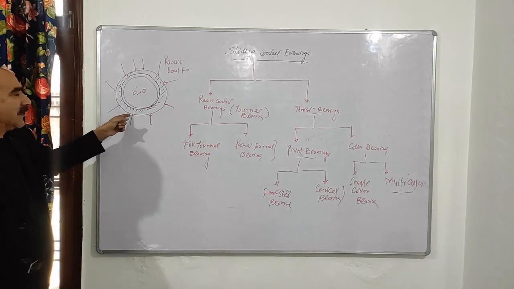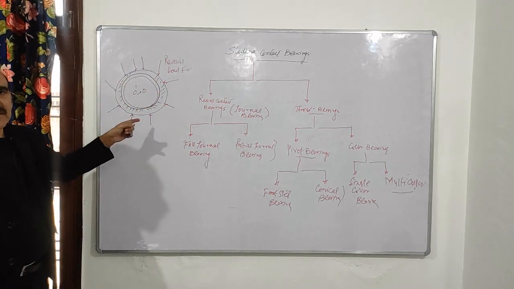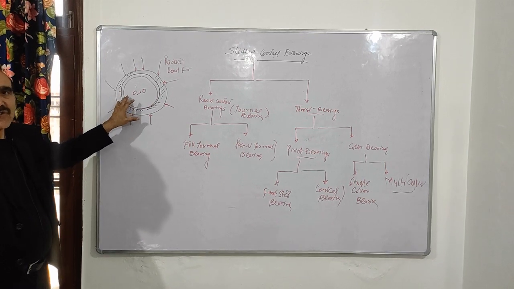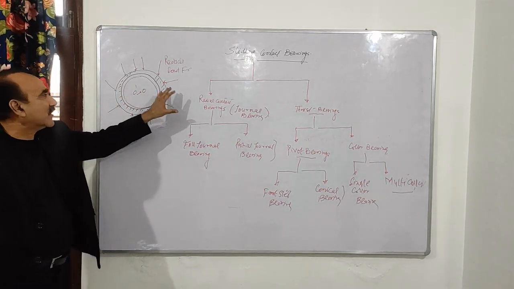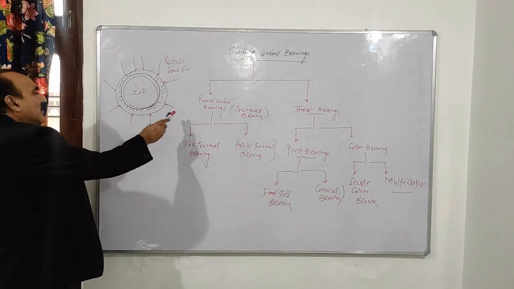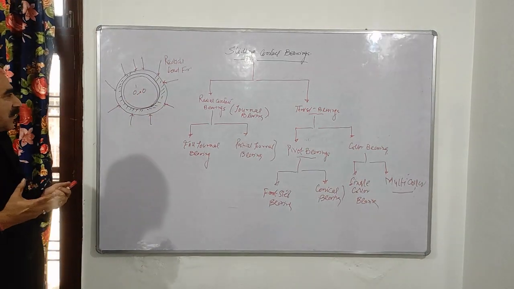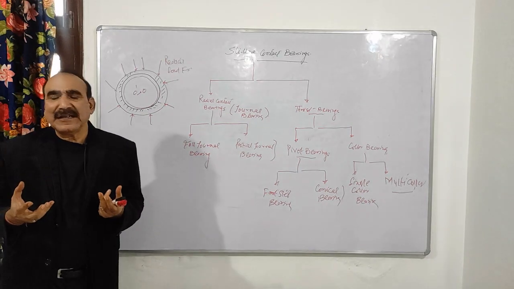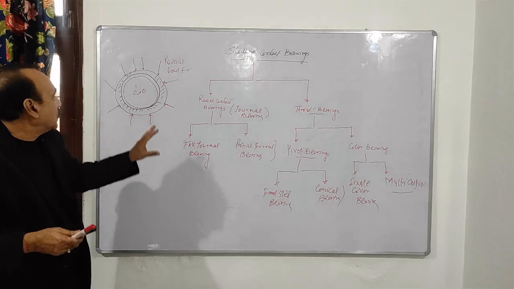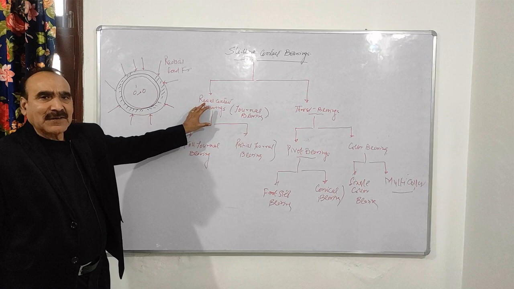ये आपका radial load है and that is at any direction. किसी भी डायरेक्शन के ऊपर जब रेडियल लोड एक्ट करेगा तो दैट इज ए परपेंडिकुलर टू द एक्सिस ऑफ रोटेशन हियर. सो दिस इज योर रेडियल कॉन्टैक्ट बेयरिंग, or you can say the radial contact bearing is also said as the journal bearing. रेडियल कॉन्टैक्ट बेयरिंग को हम जर्नल बेयरिंग भी कहते हैं. अब देखिए व्हाट इज दिस जर्नल बेयरिंग?